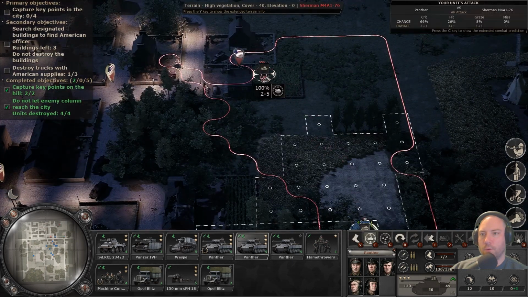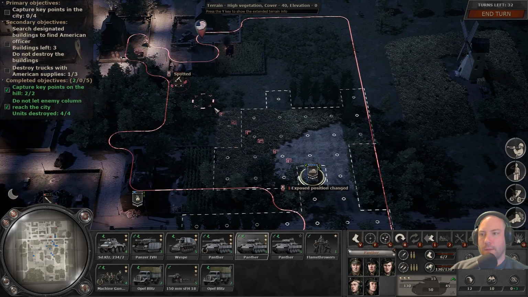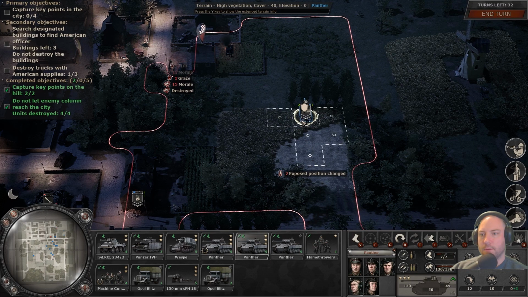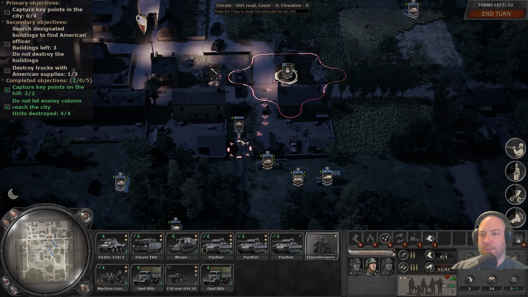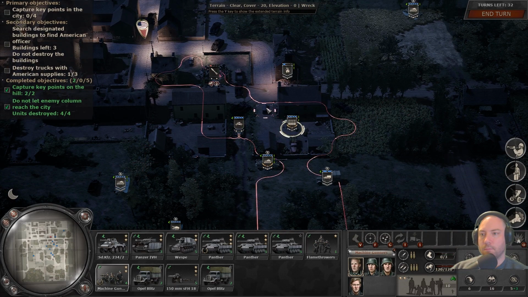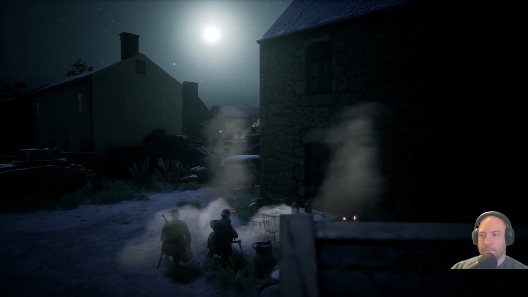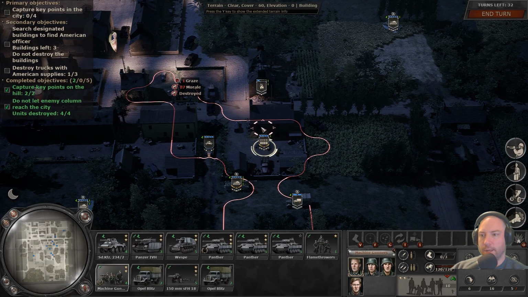Okay, more mortars. Yeah, we should be able to destroy these guys. Alright, we're almost taking that position up there. We still have a long way to go. We can do better than that. There's so much junk in our way.